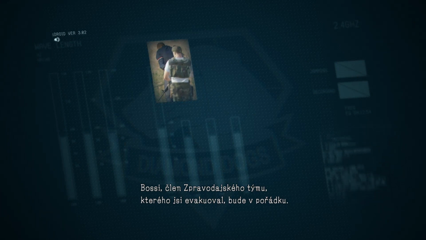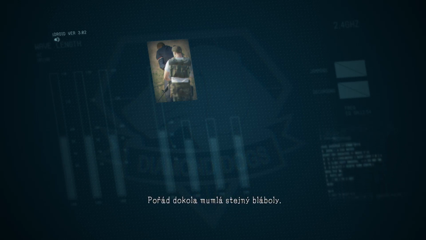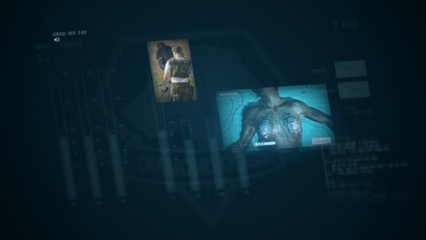Boss, the intel team member you extracted is gonna be okay. All thanks to your quick actions. He keeps muttering the same things over and over. About the pathogen, and the old man who knows how to treat it. Code Talker. He even told us where he is. This is our only lead, boss. Let's go meet this Code Talker.